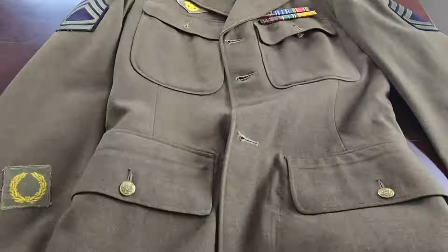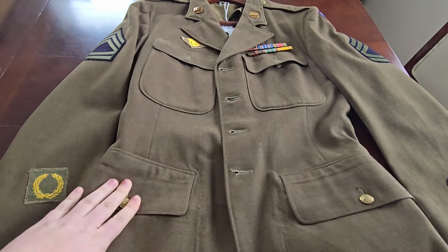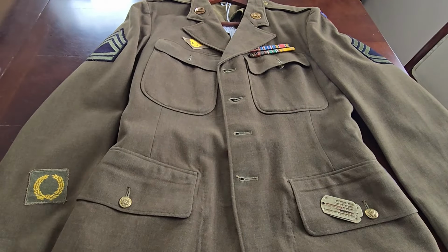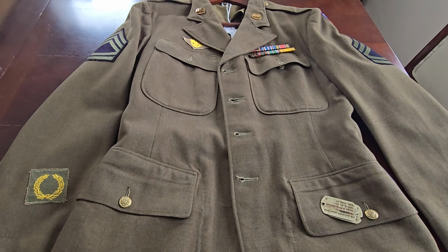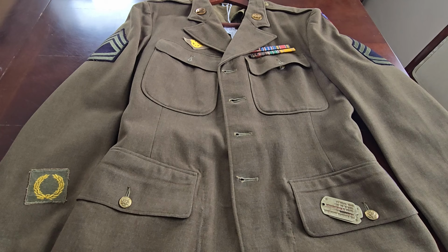Now, there is one other pretty interesting story tied to this uniform that was passed on to me by the seller that I bought this from. So apparently, on Halloween night, 1934, Henry and three of his friends were enjoying Halloween as apparently people just did in the 30s, which is being a public nuisance. Apparently, they'd set up a barricade on one of the roads in St. Paul, Minnesota, and whenever a car would come up to the barricade and stop because the street was blocked, they'd run out behind the car and put boxes behind it so they couldn't just back up and turn around.